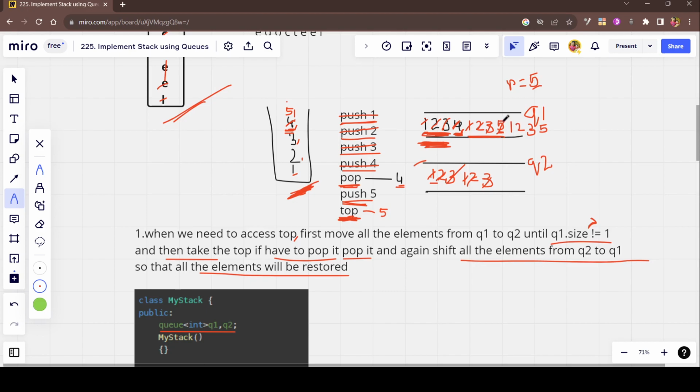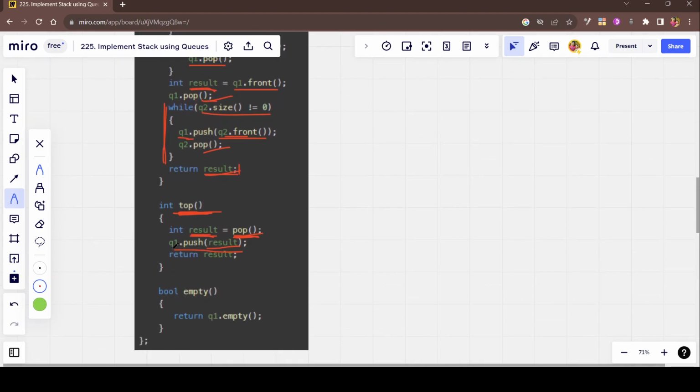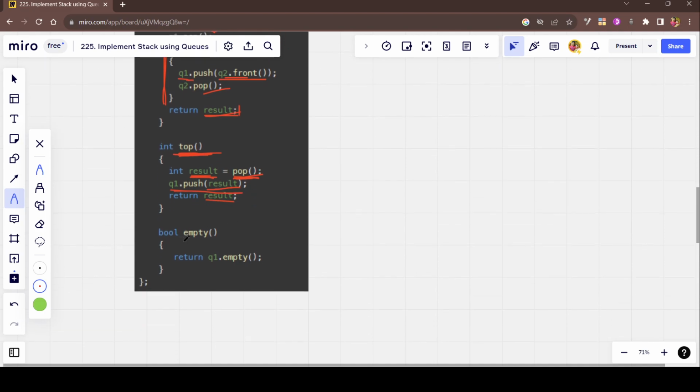That's why I pop that element also. So I do q1 dot push result, and return the result, because it is the top element of the stack.